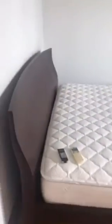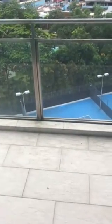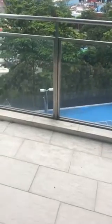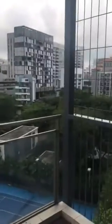Straight ahead will be the wardrobe space over here. 4-door wardrobe space, and with a king size bed that you're looking at right now. And you realize that with the king size bed, you can still have a lot of comfortable space within this house. This will be another balcony that you have in the master bedroom, where you can have a small table with 2 chairs, so that you can dine over here or relax over here and enjoy the afternoon. You can see right over the ceiling over here, just like what you see all over in the living room.